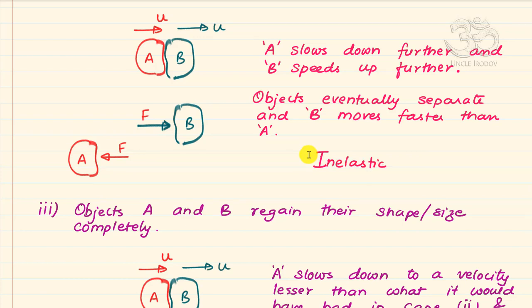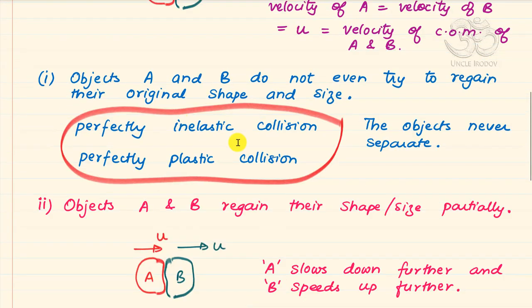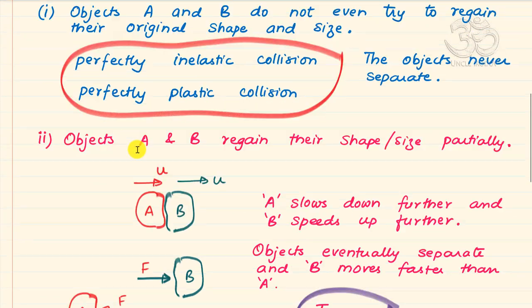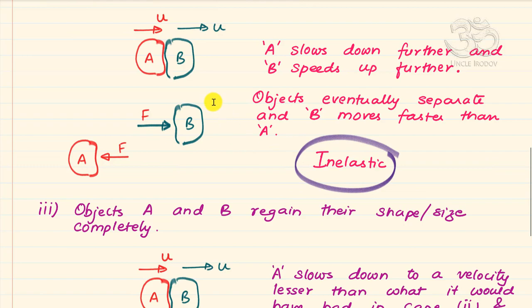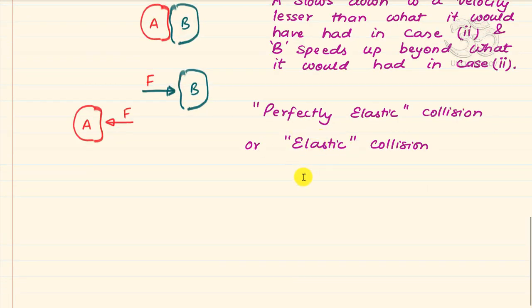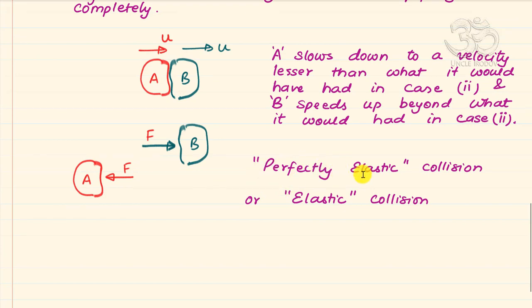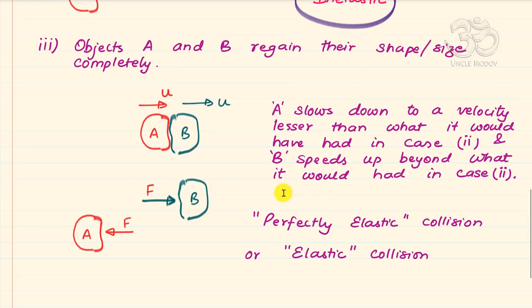So this is inelastic. When they say inelastic, don't assume that it is the first case. No, for the first case they will explicitly use the word perfectly. So if they don't use that word perfectly, then inelastic will simply mean that it is maybe this case. And when they use elastic, that automatically implies that they are talking about perfectly elastic. So this is how a collision proceeds.